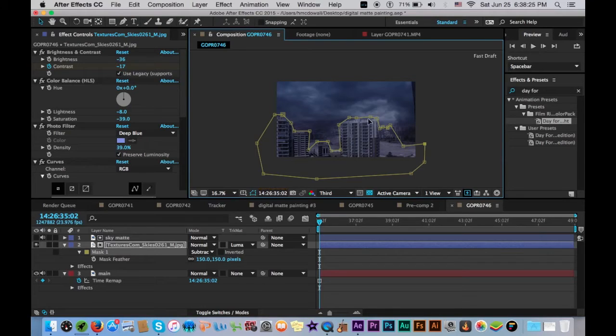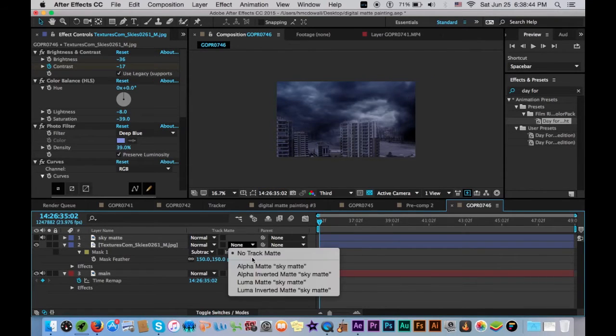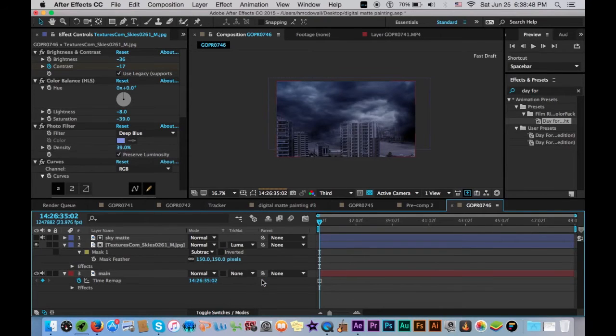And if you want it to come down off the building just a little bit, you can do that too. Give it a little more realistic effect, more shadows coming off. You can see how well this turns out. And of course there's more stuff you can do, but you can see how simple that is with the no track matte. That's what it would look like. But then, masking does help, but then the Luma matte just helps even more to make it realistic and to make sky replacement look better.